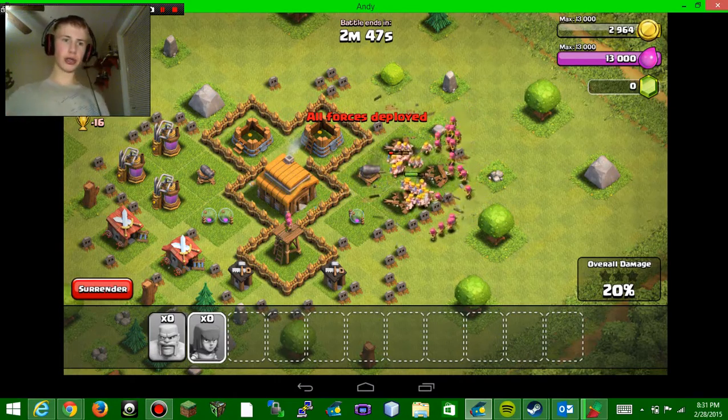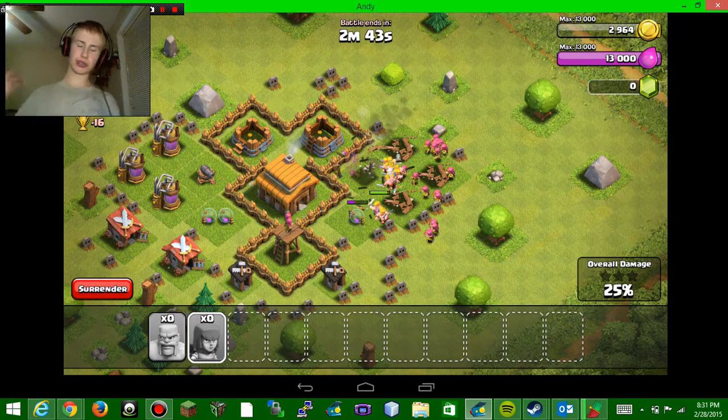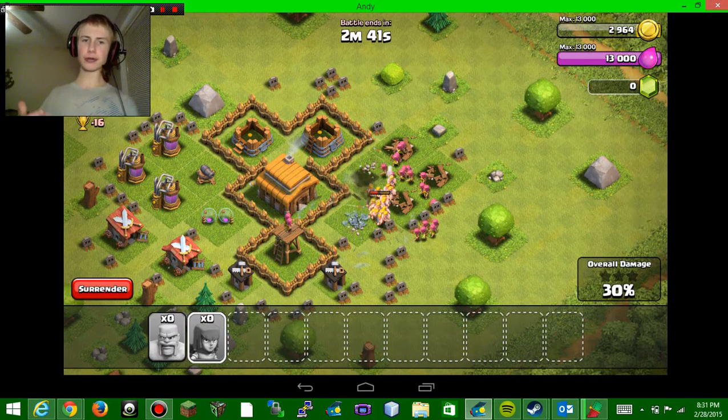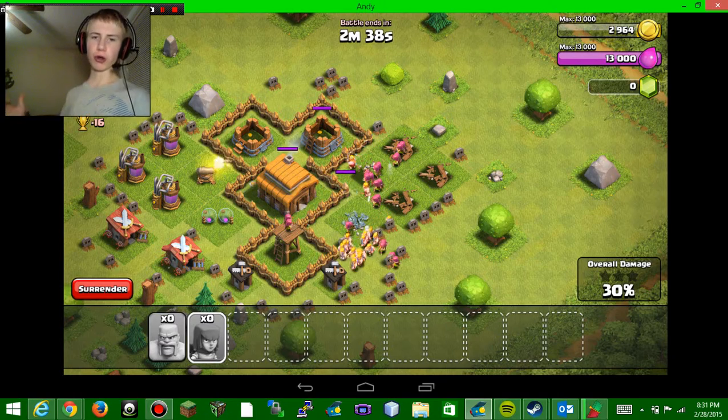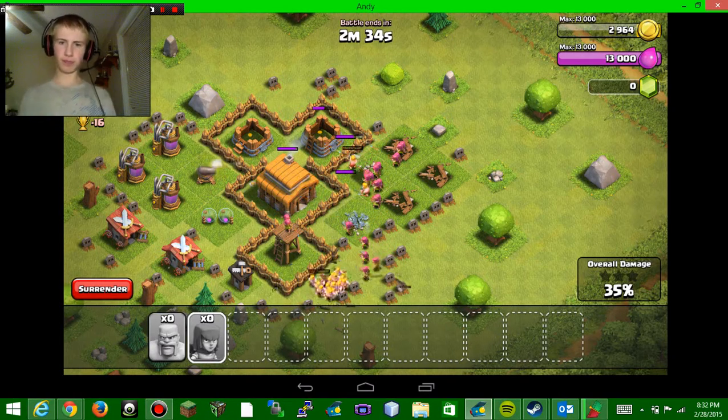Come on, destroy those. We got most of their gold. We have 2,000 gold, almost 3,000. We are so close to that 3,000. All you need to do is just get to their storage or their town hall. Town hall holds a maximum of 1,000 gold. It's going to be so awesome, and we're going to get some gold.